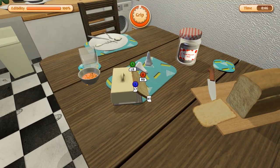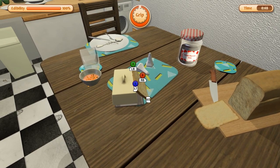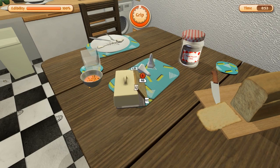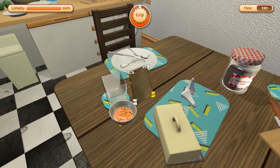Look at this bread humping action going on here right now. Holy shit. This is what I'm talking about. This is why I love this game already. But nothing seems to be happening. Okay, I'm just gonna go for the cereal.